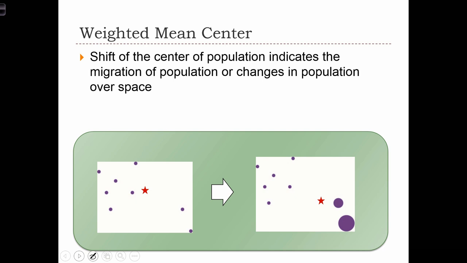Here's an example of a shift. I've colored the dots on the right-hand side based on the weight that we've measured at each of those locations. On the left-hand side, we have no weights, so all the points are the same size. As you see, if we increase the weight of these two points in the bottom right-hand corner, we see a shift of the mean center, which was about over here in this image, down towards the locations of the higher weight.